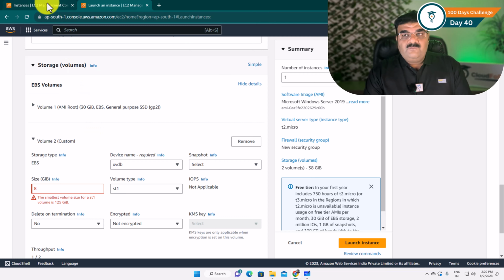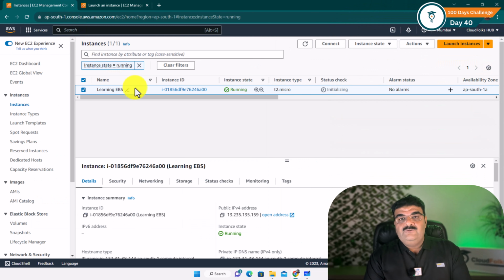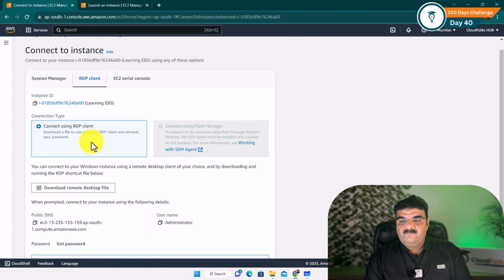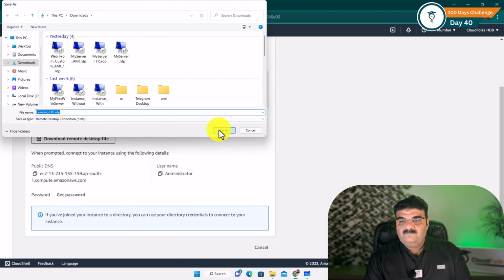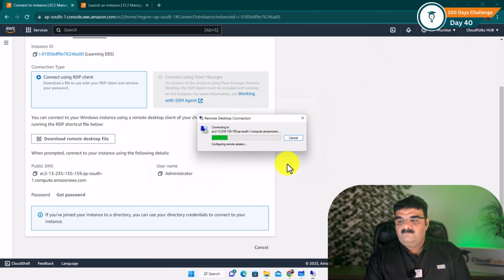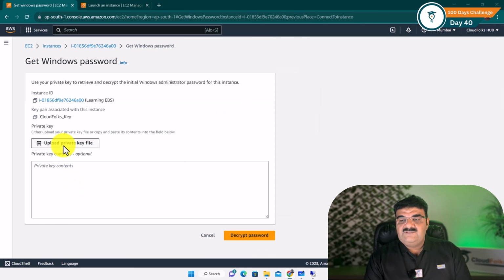So for this EC2 instance, I forgot to add a volume during my instance creation, so I am going to add this now. First of all, let me connect to this instance. Get password. I have this key.